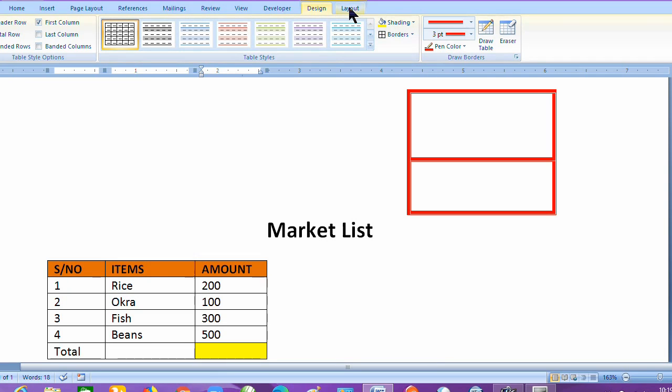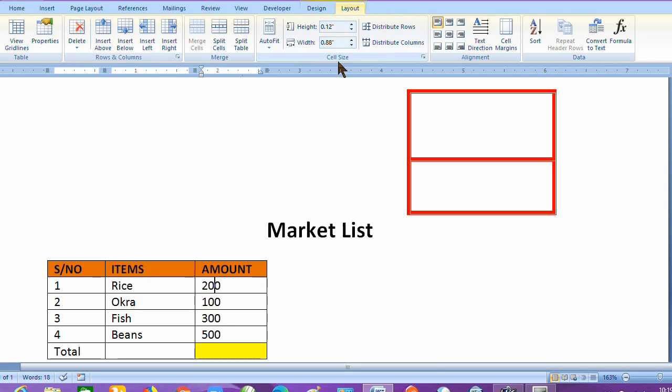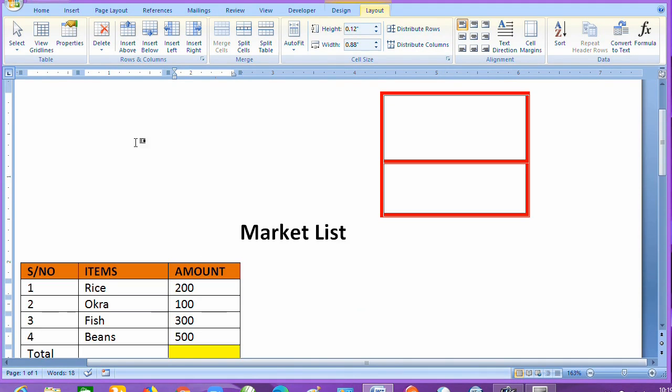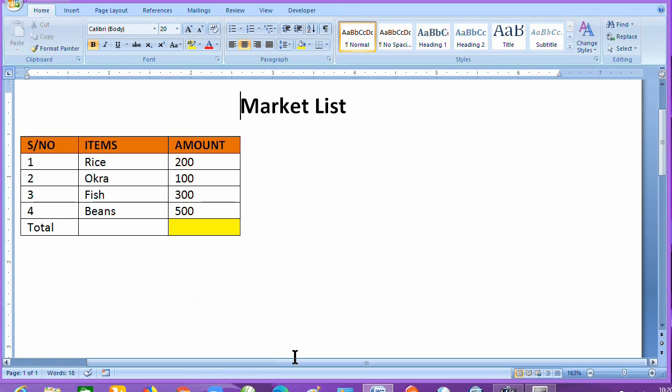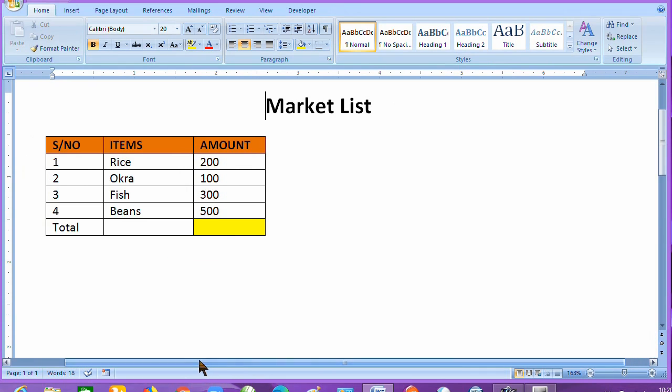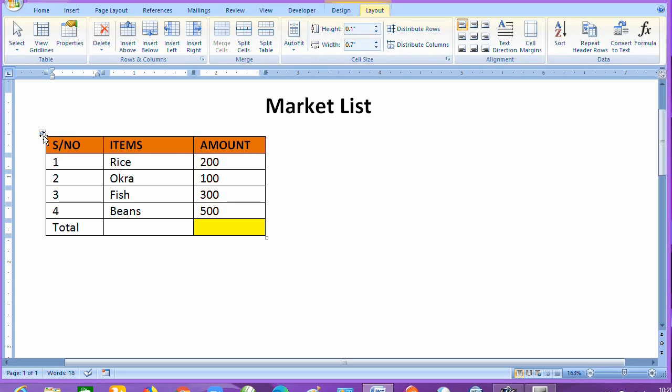Yes. Let's still stay in touch with some other things. Now we move to the Layout tab, which is the second contextual menu for this table. There are so many things that you can do with the Layout tab, but we want to take it one after another so that what we are doing can be beneficial to you. I'll click the table, then I have the Layout tab active now. Then let's start sorting one thing after another so that we see how you can use it.